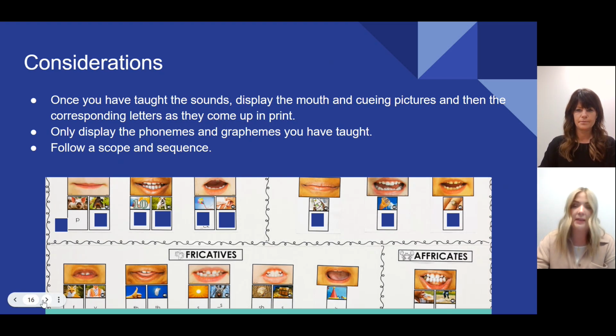So one thing to think about is to set up your entire wall, your consonant wall and your vowel valley. Have it all hung and ready and spaced out, but cover the sounds and uncover them as you teach them. It's an overwhelming display, even for us. So make sure that you're going step by step and following a scope and sequence. As you make it through new sounds, you're revealing them, and our students get excited to unlock a new sound and just go one by one. So like I said, follow that scope and sequence. Then you can spend some time each day reviewing the sounds or going through your word wall and making your way through the ones that you have introduced and the ones that they are familiar with.